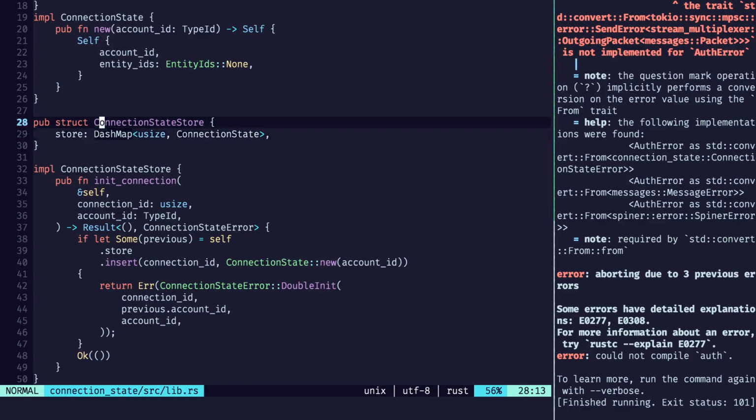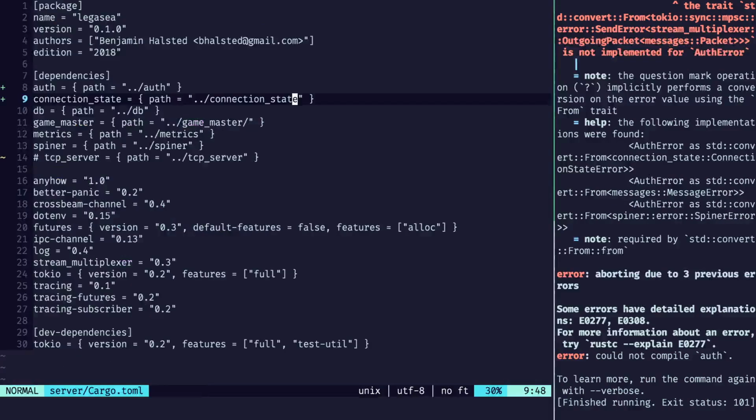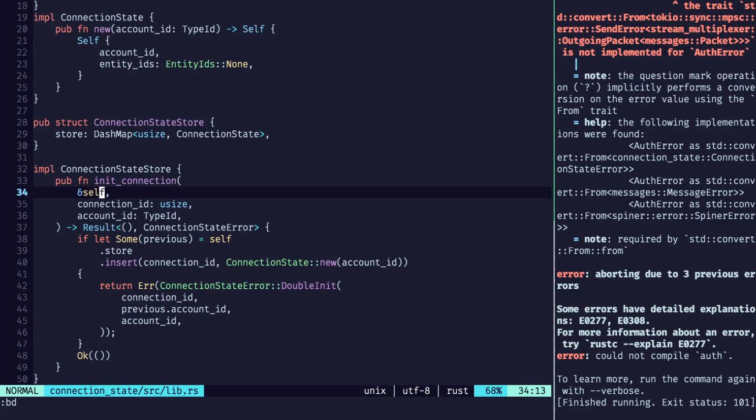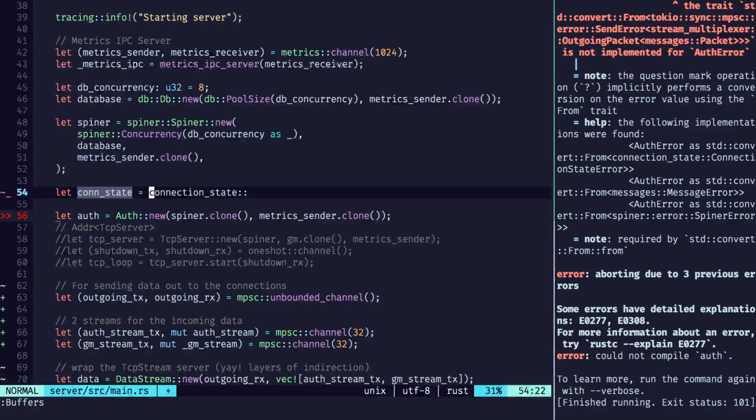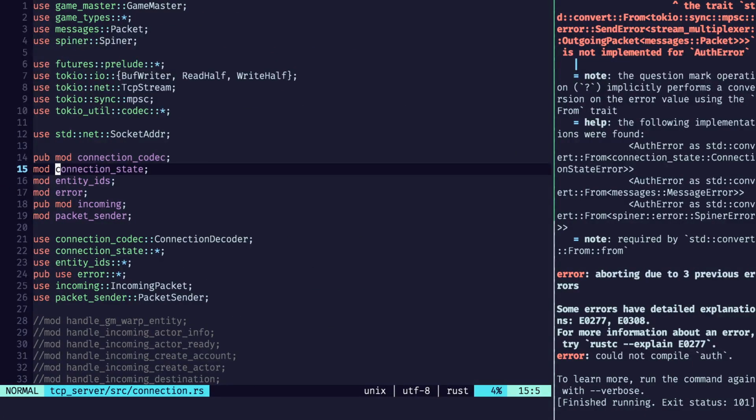All right, so in this case, connection state store. We're gonna need a new one of those. And close that. Interesting. Was I just able to go into that other crate without saving that buffer?